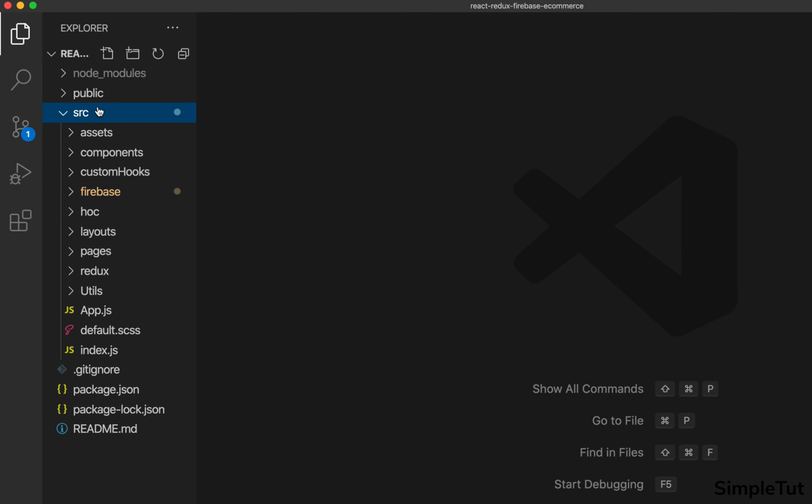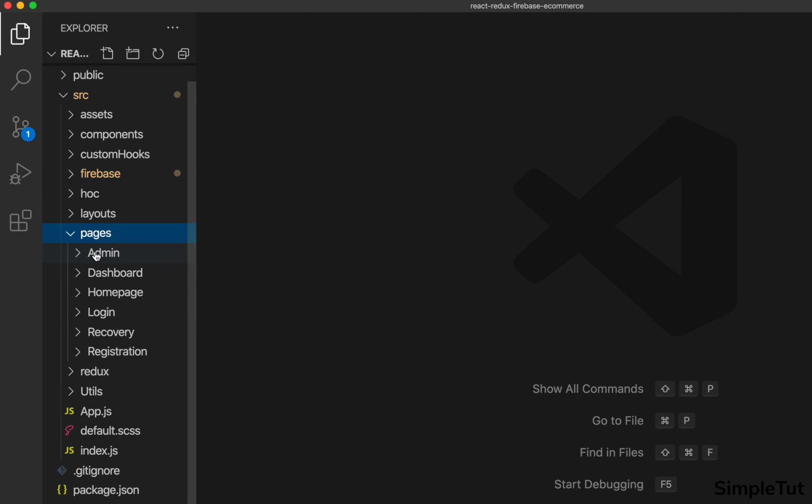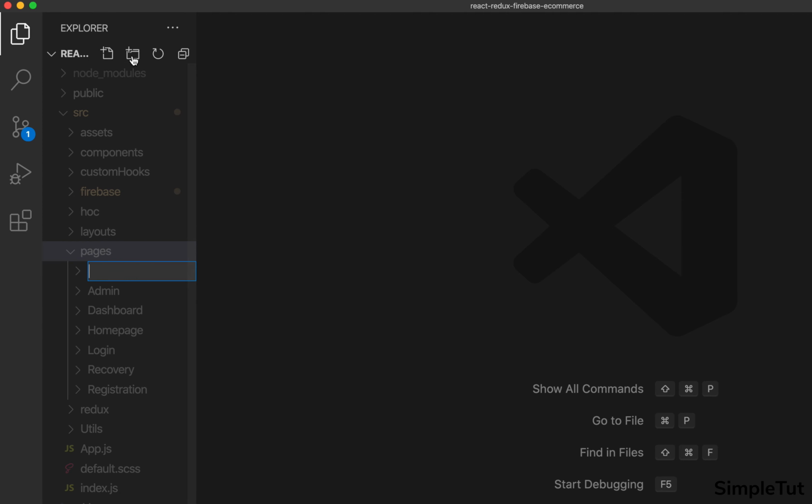I'm sure that by now you are very familiar with the application and the application architecture. But if you are new to this series and you have any questions, then feel free to revert back to any of the previous lessons to familiarize yourself. To create our new page, we need to go into our pages directory. We're going to create a new folder, and we're going to call this search.